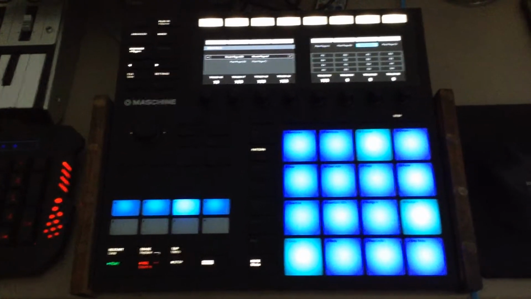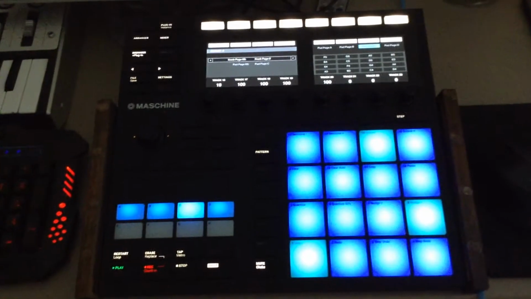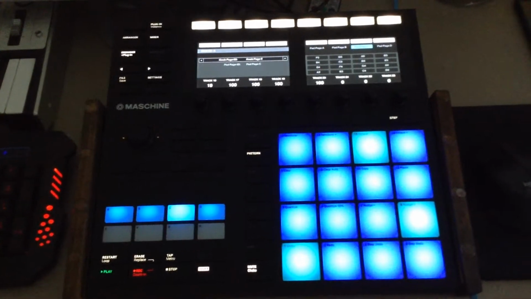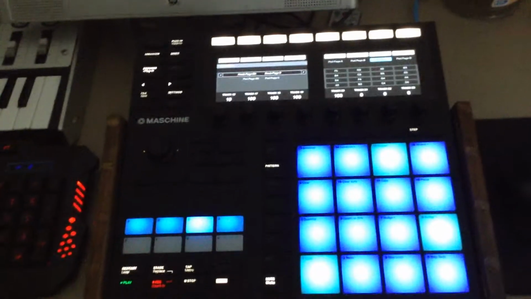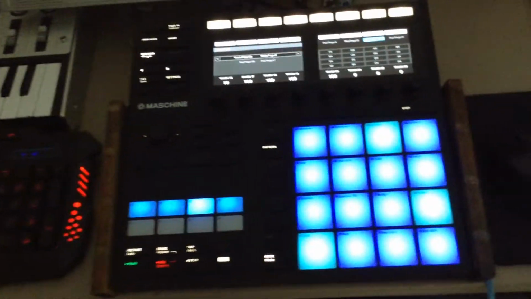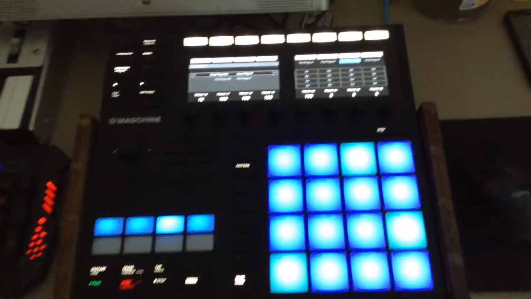This is the custom Mk3 template. It took me hours and hours to make this template because I had to assign functions to every key. I have scales mapped out for every key, starting with the A scale. So I'm going to quickly go over the functions in just a few minutes.